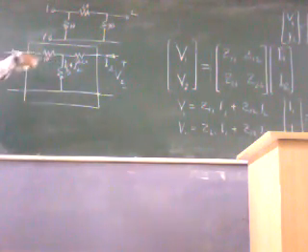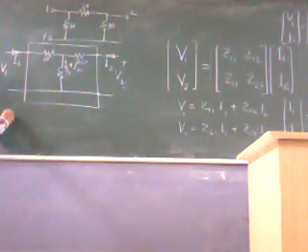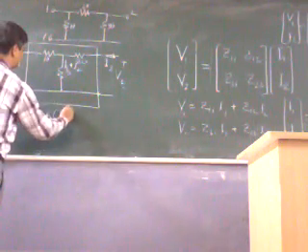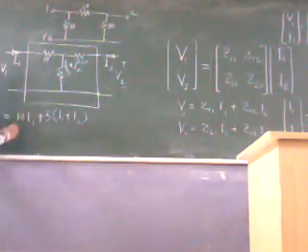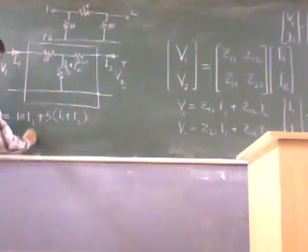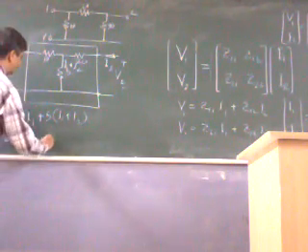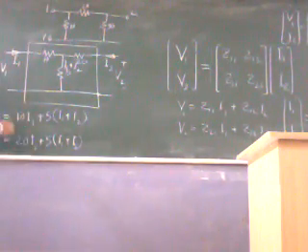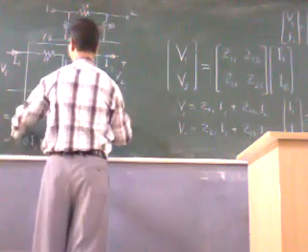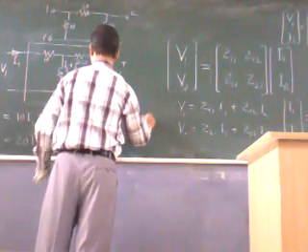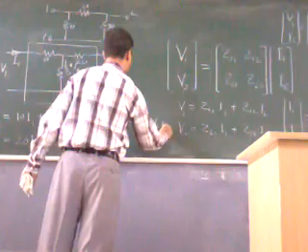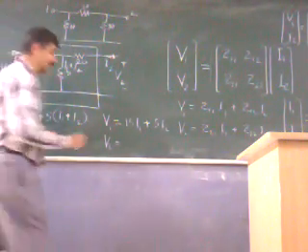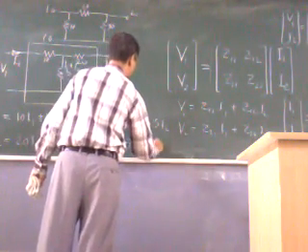Now we apply Kirchhoff's mesh law for the first loop. That is V1 is equal to 10 I1 plus 5 into bracket I1 plus I2, and V2 is equal to 20 I2 plus 5 into bracket I1 plus I2. Now we can just rearrange. So V1 is equal to 15 I1 plus 5 I2, and V2 is equal to 5 I1 plus 25 I2, right?